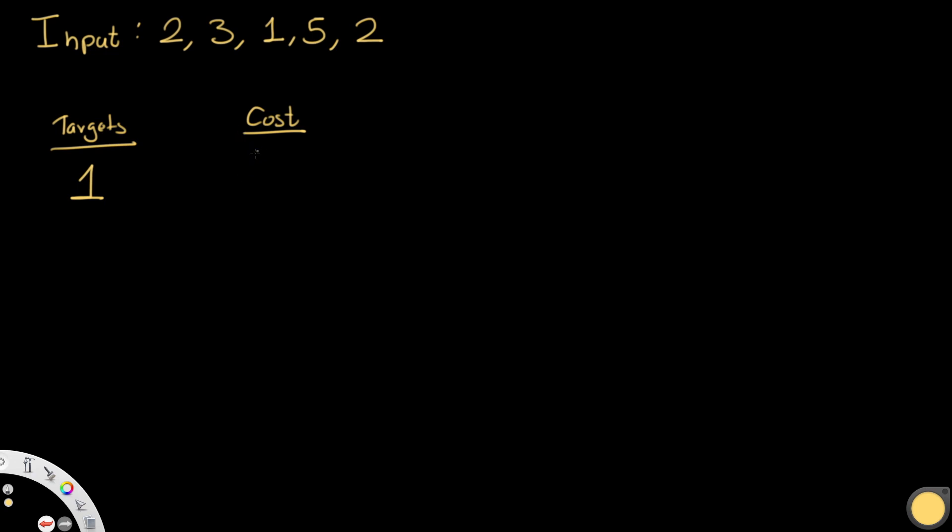Obviously they're not going to have a length of 0 so we're going to start off with a length of 1. The assumption we're making is that every stick has a length of 1. So now let's calculate the cost. The first stick would be decreased by 1 so that would be a cost of 1. The second stick would be decreased by 2 so cost of 2, and then the third stick would not have any change so that's a 0 cost. This stick would have to be decreased by 4 and finally we would have to decrease this one by 1. This is going to give us a total cost of 8.